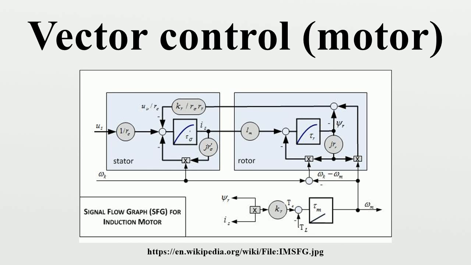Development history. Technical University Darmstadt's K. Hasse and Siemens' F. Blaschke pioneered vector control of AC motors starting in 1968 and in the early 1970s, Hasse in terms of proposing indirect vector control, Blaschke in terms of proposing direct vector control. Technical University Braunschweig's Werner Leonhard further developed FOC techniques and was instrumental in opening up opportunities for AC drives to be a competitive alternative to DC drives.